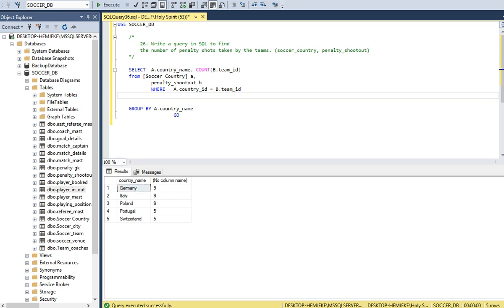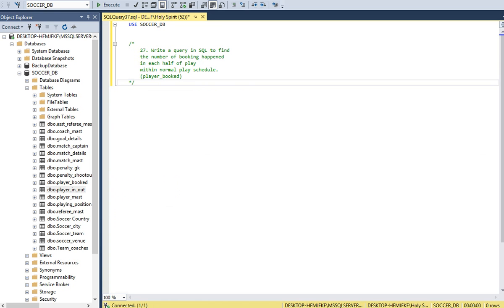Please excuse me because they asked us the number of penalty shots taken, not the number of goals they made. So the number of shots they have taken, so the number of kicks they kicked actually, whether they made goals or not. So I had to remove that. What is it? Control Z. Yeah, and score goal yes, I put, so that has to be removed, and this is the answer.